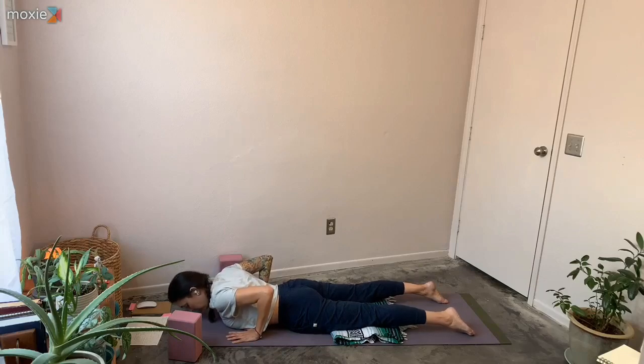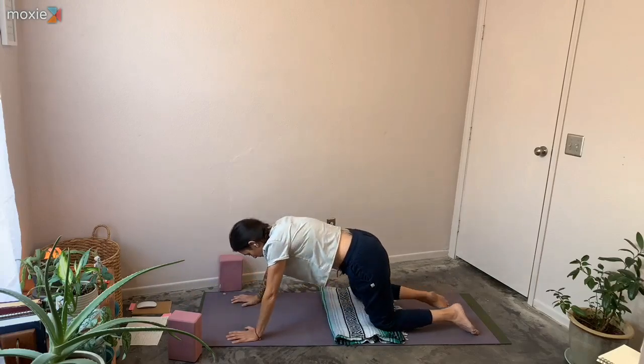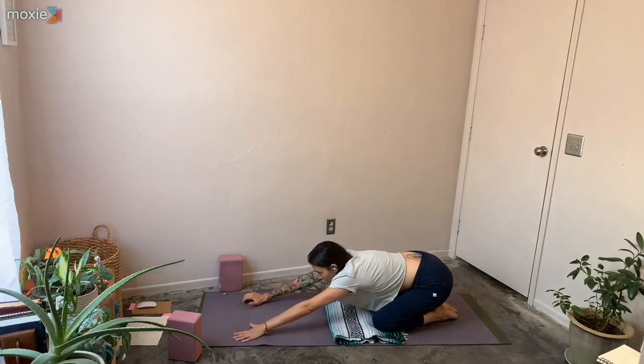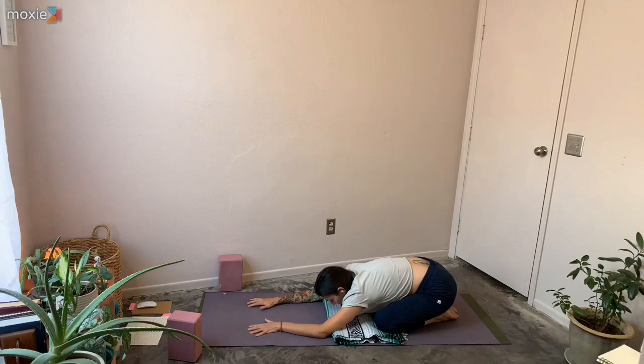Firming up the core first. Shoulder blades gliding down your back. We're going to use the core to press up. Bring those knees wide, toes together, down, child's pose, sorry. Nice big inhale, cleansing exhale, a few breaths here.